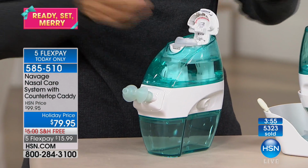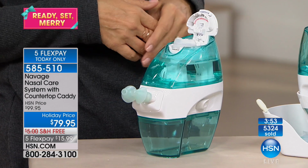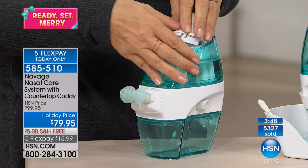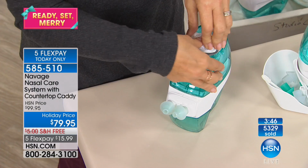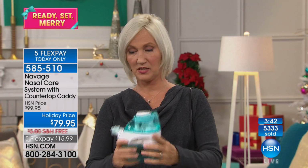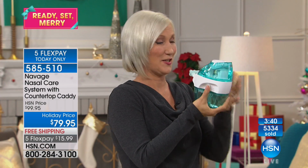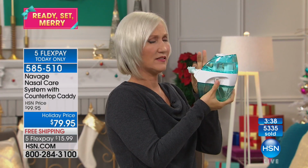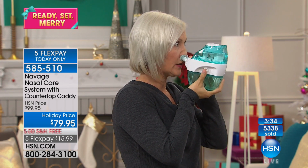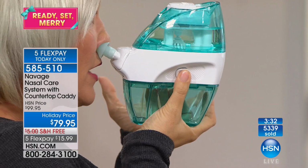Again, it's drug-free, so it's completely natural. So you could do this a couple times a day again and again and again if you need to. And when I first started, there were definitely times, but now once a day is just right. So there we go. It's perfectly mixed, perfectly balanced, and I take it and I just place it. And again, these are so comfortable. We call them nose pillows because they just go right up to your nose. And there you go. A nose pillow.